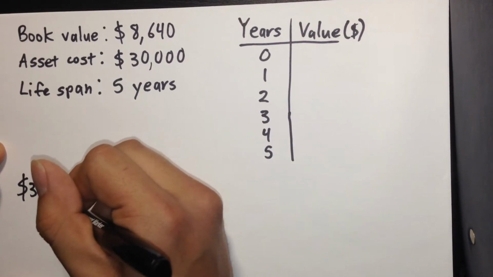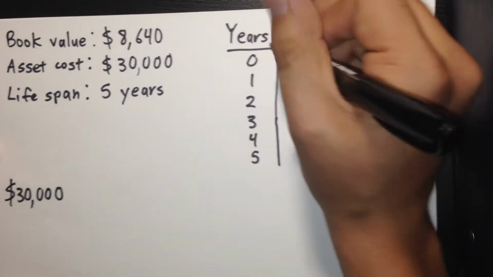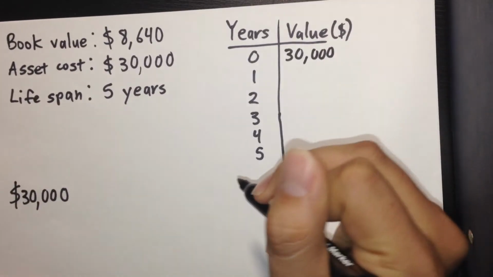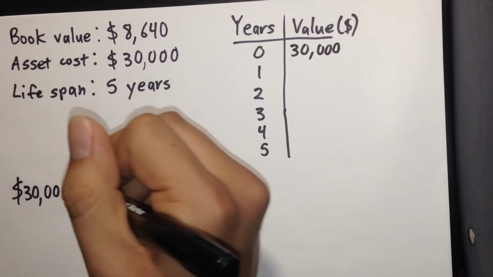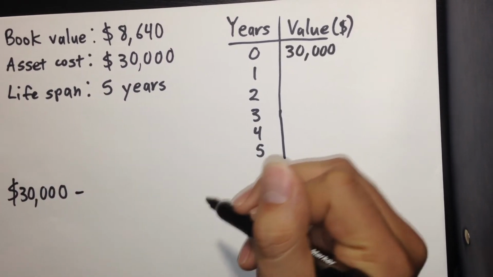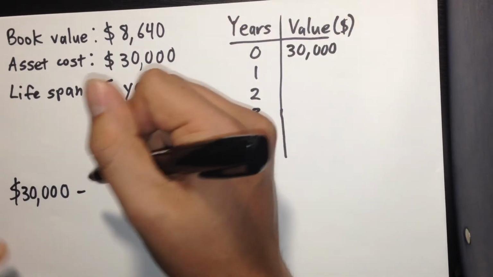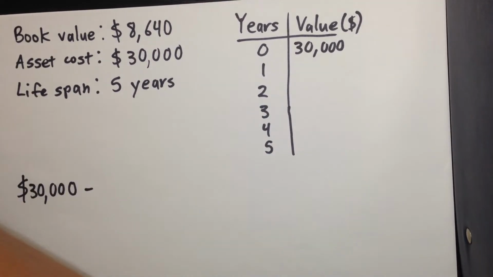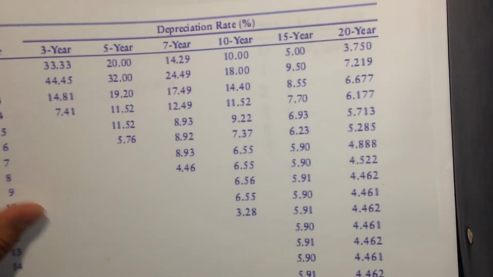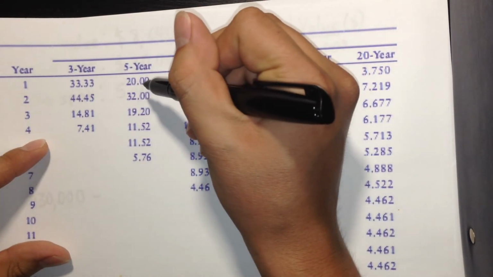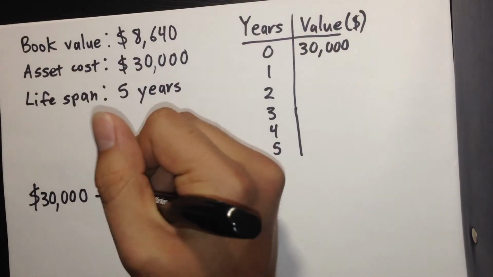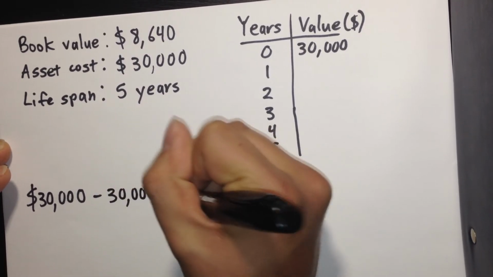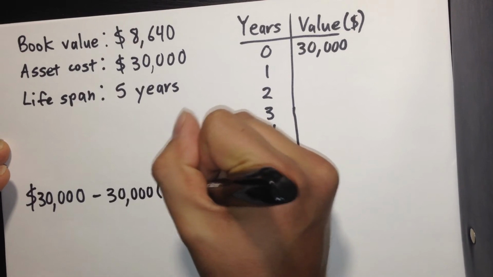So this is how much it costs at 0 years. So we'll write that up here as well. $30,000. And then we'll just go ahead and depreciate from there. So subtract. Basically we want to go to the total amount multiplied by the first year depreciation of the MACRS table. So if you look here, the first year is going to depreciate by 20%. So we'll take our full amount, 30,000, and we'll multiply it by 0.2.